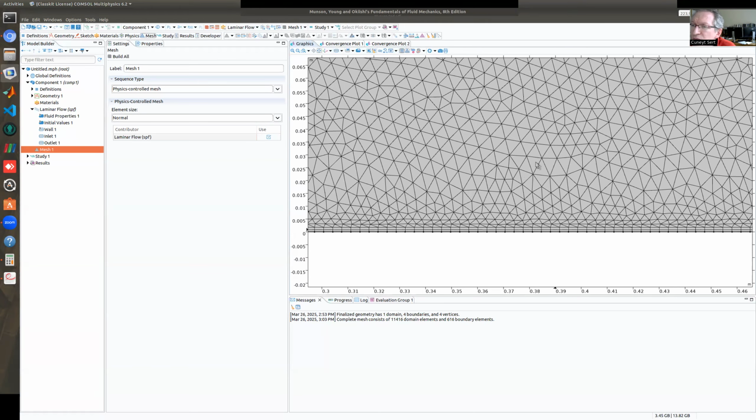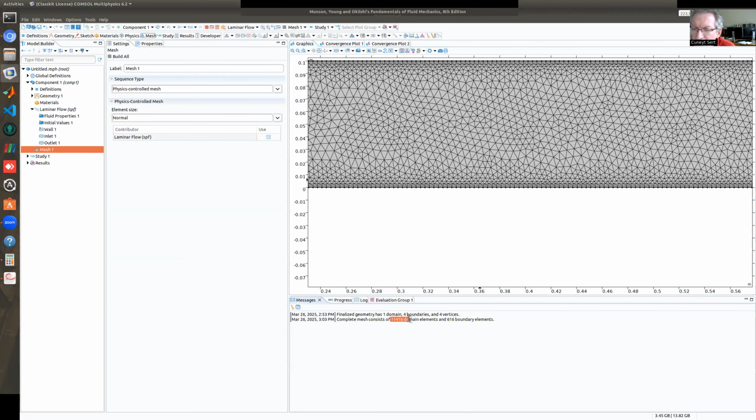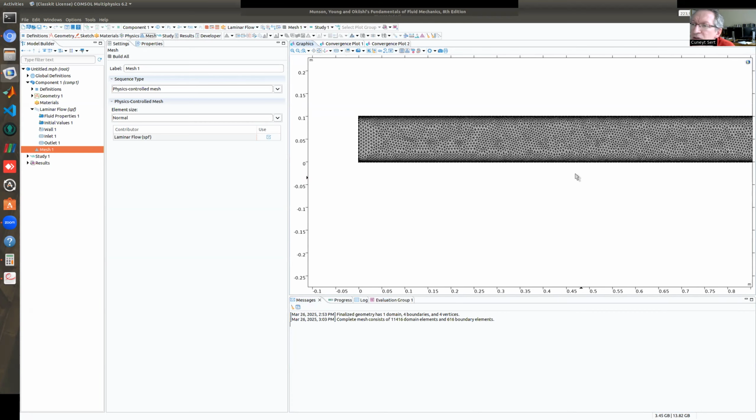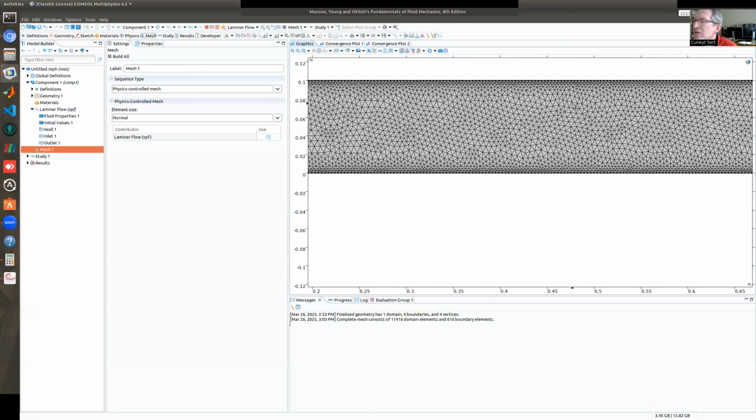And then away from the walls, it preferred unstructured mesh with triangular cells. So all these are cells. How many of them do we have here? It says 11,400 something. So more than 10,000 domain elements. The more we have, the more accurate the solution will be, but the more time it will take. So this is the default mesh, right? So we can change this.